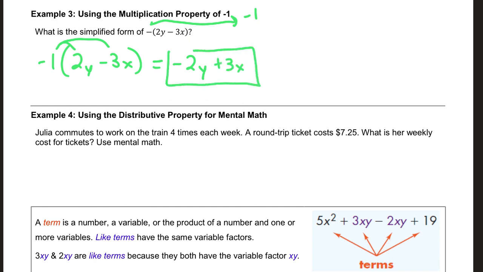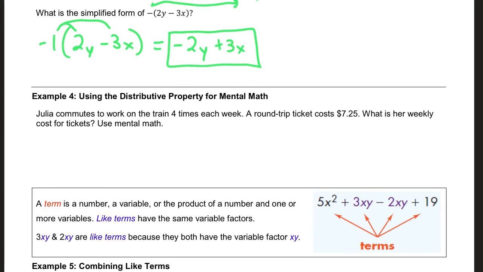So the main thing I want to get across with that is that multiplying by -1 does not just make things negative. Multiplying by -1 changes the sign of a number or a term, okay? So when I talk about terms, I'm going to talk about that in a second. 2y in this expression is a term. -3x I call a term. And I say -3x to, in my head, understand that that is subtracting 3x.